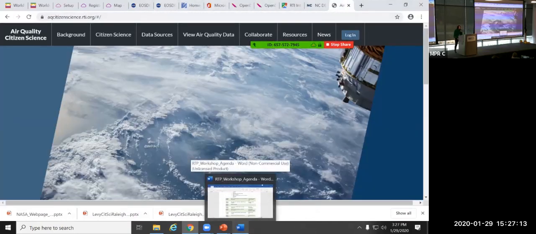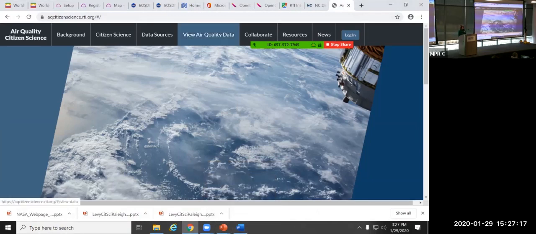So this is the air quality citizen science site that we've put together. You can do all of this stuff that I'm going to show you right now. What the advantage is, when you log in, right now, is that it indicates where your sensor is on the map.